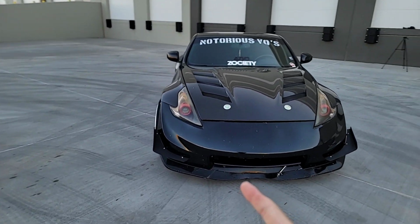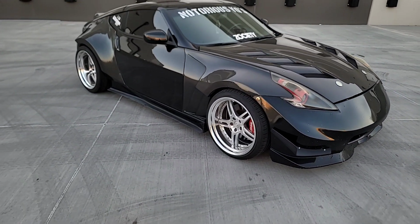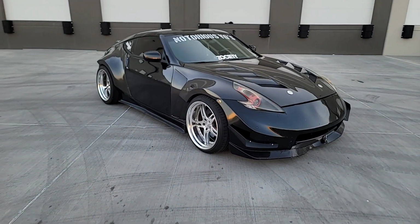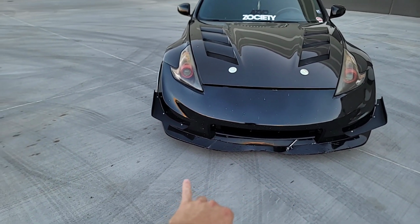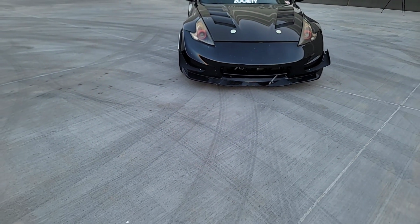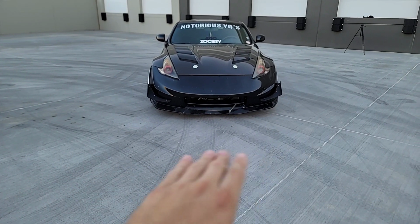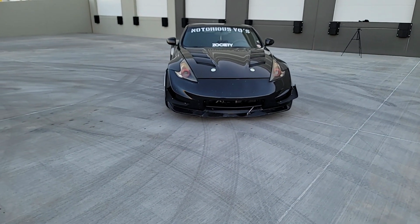I do need to get my headlights re-cleared because I just cleaned them a few days ago. I left it out in the rain and it got ugly again, so I will have to redo that. And not sure if you guys noticed, but my bumper is messed up as well. The whole bottom part is just chewed up, and I have my other splitter rod at home, so I will most likely be doing something custom to this bumper, or I'll be getting something different. It doesn't look bad, but it bothers me a lot that the front lip is going down like that. That's why I had my splitter before.